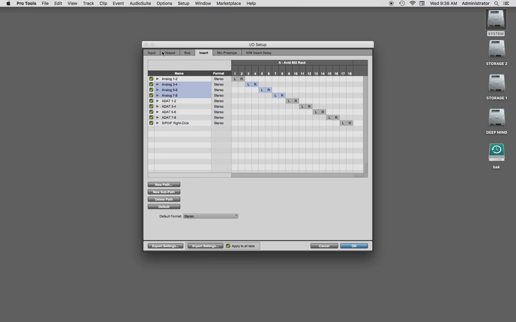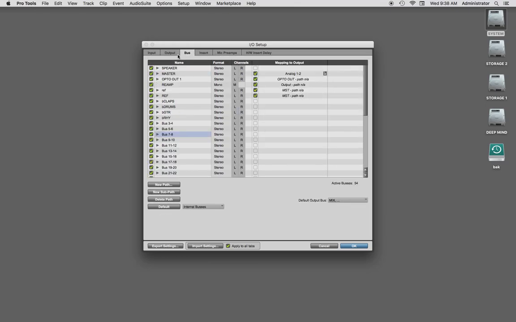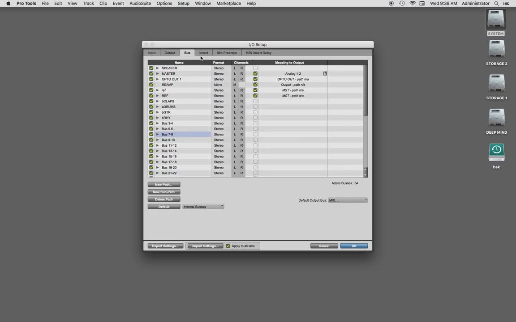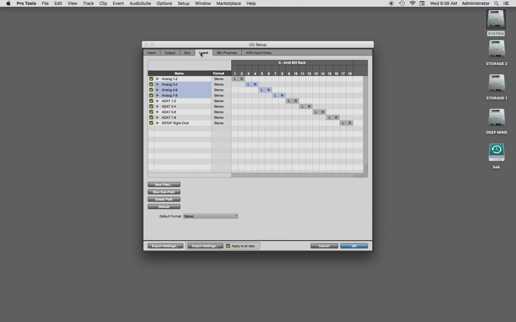So other than that, you guys might just stick with default stuff. You might get kind of creative, see what kind of abilities you have as far as optical. You're going to need something that can have a Toslink light pipe cable connection between it in order to get in and out of that extra gear or whatever. But you could even use that as an insert. SPDIF, you could be used as an insert if you have something like an Axe Effects or a guitar cab modeler that uses a digital SPDIF connection.